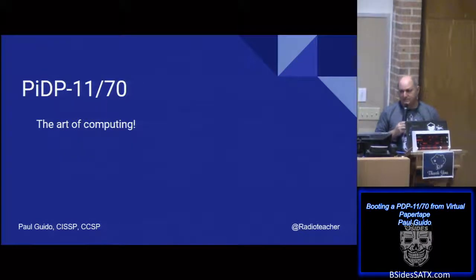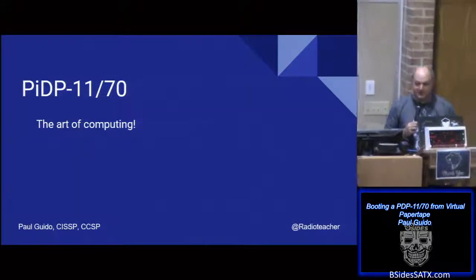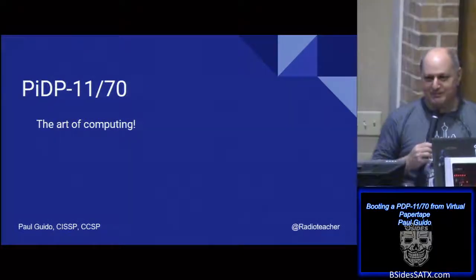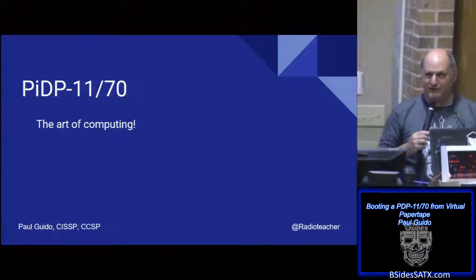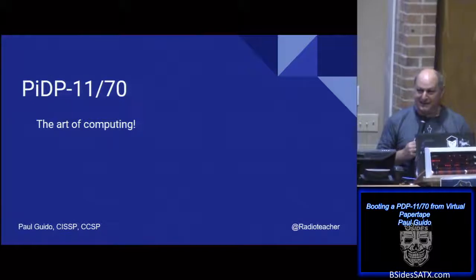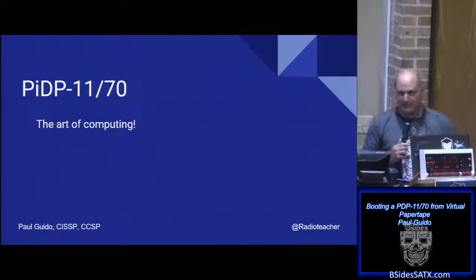Digital Equipment Corporation made computers starting in the 1960s. Like most computer companies, some of the engineers didn't see eye to eye with management. They broke off and made their own computer company called Data General. There was always an unofficial rivalry between Data General and DEC. The DG guys were nuts, and the DEC guys were quite prim and proper. Not quite IBM prim and proper, but pretty prim and proper.